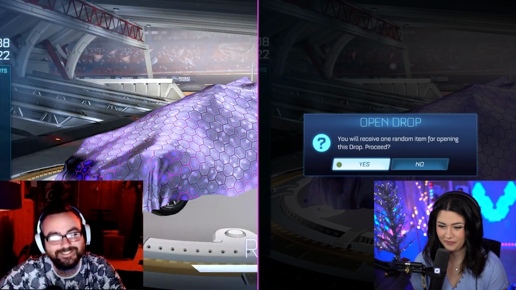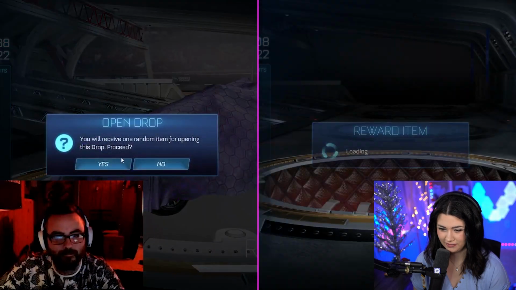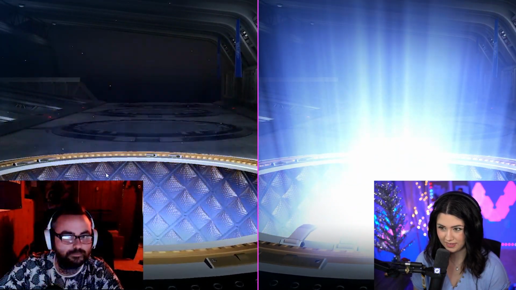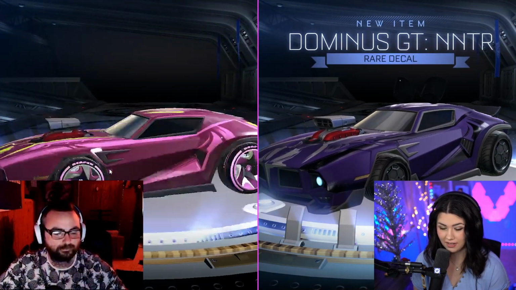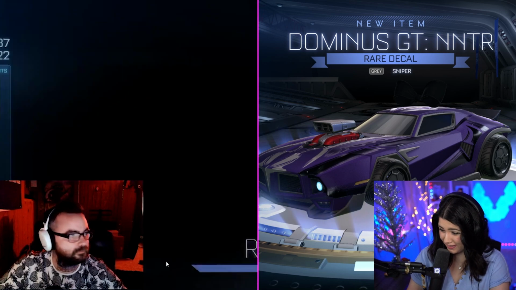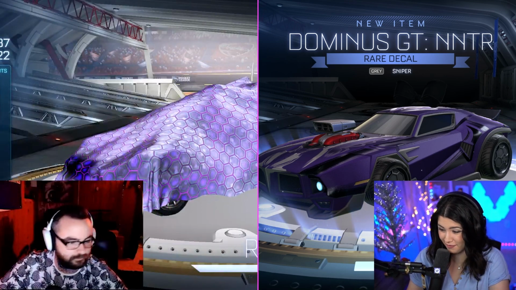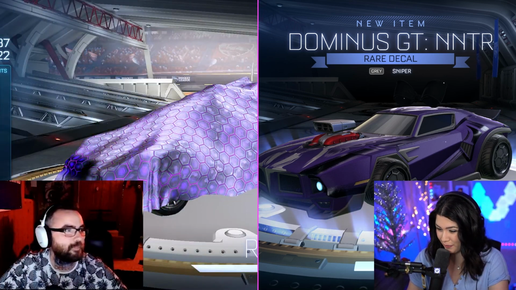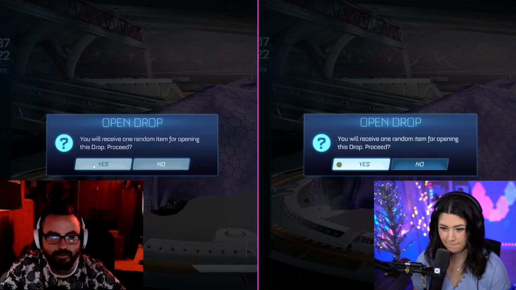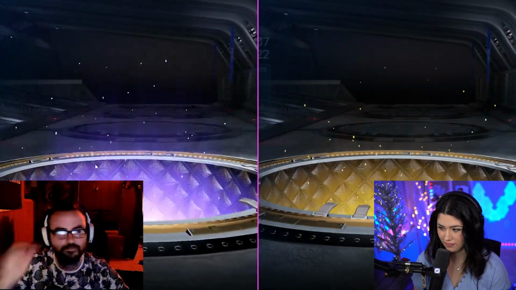All right. 3, 2, 1, go. Okay. I'm just surviving purely off of painted and certified at this point. Another 3-pointer with a rare. Okay, you got a 2-pointer. And 3, 2, 1, go.